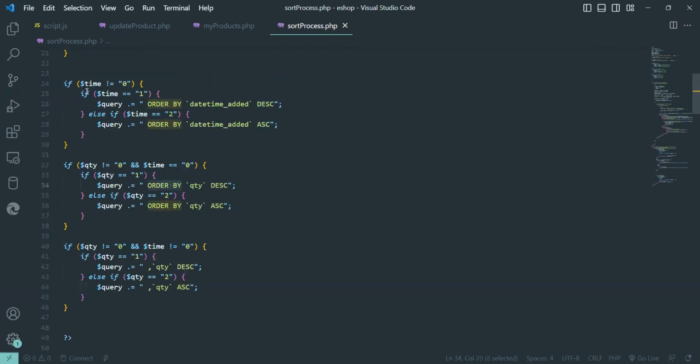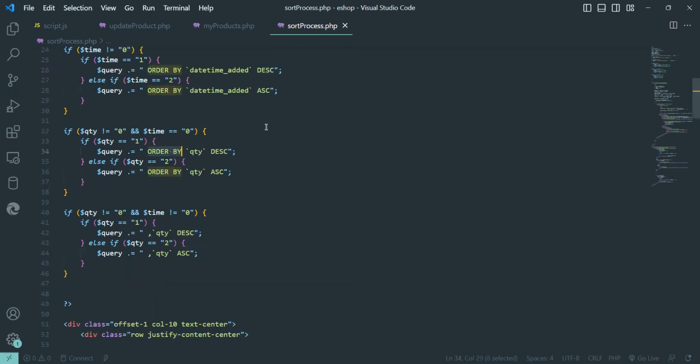Therefore, if the user selects time, either 1 or 2, that means our query has one order by, whether descending or ascending. Then the user selects quantity again.